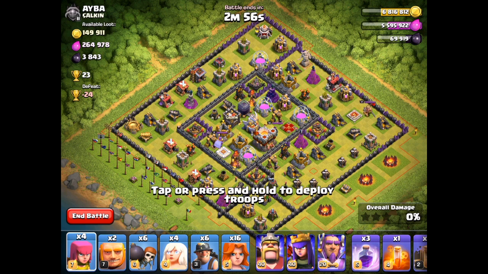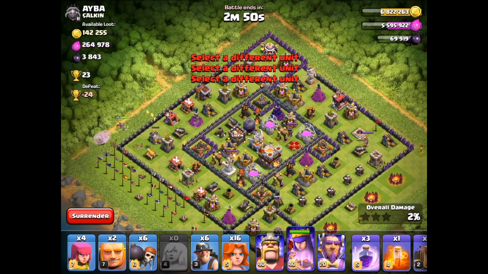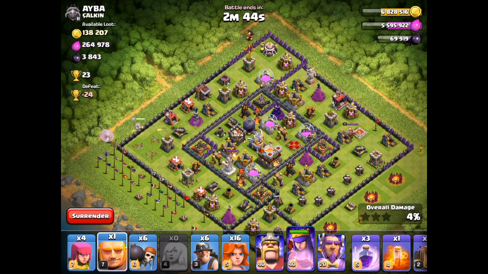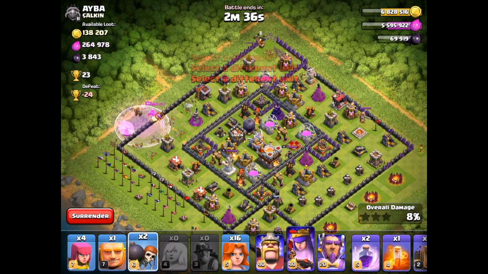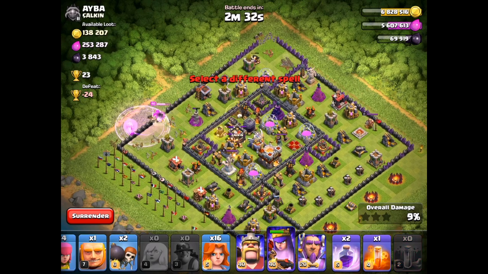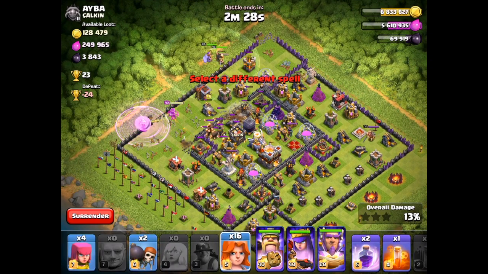Alright, so looks like we found a pretty nice base right here. Once again, I'm gonna start off with my archer queen in the left corner. The goal is to make the Valkyries go towards the middle, so we're gonna go ahead and do some tanking on the right hand side right here, and also some funneling with those miners. Let's get a rage spell down for the queen. Earthquake open the middle, and then I think we're good to go to release the Valkyries.